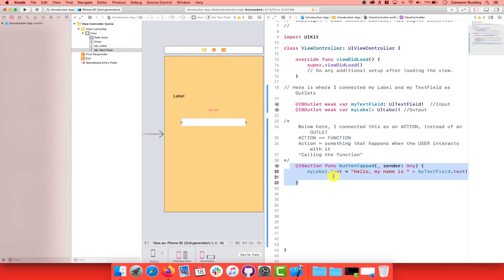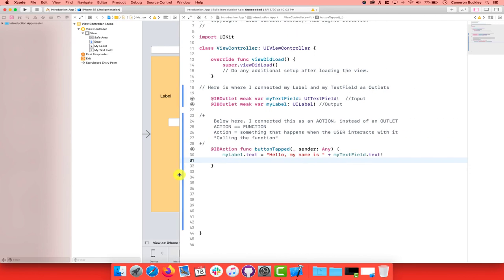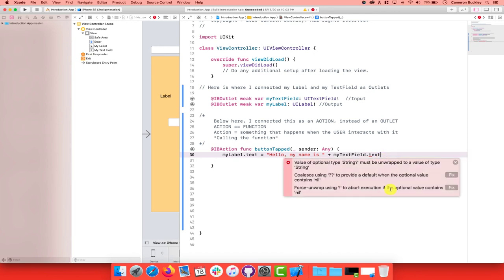The last thing I want to talk about is the fix that we applied earlier, on mine it's line 30. If you remember, we applied a fix here with the myTextField.text exclamation point. I'm going to delete that exclamation point and let it give me that error that I had again. You might have to wait a second for the compiler to catch up, and the error appears. I want you to just understand this error for a second.